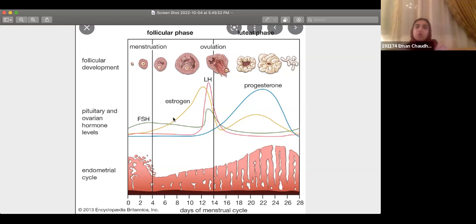Then when it rises after day 10, do you see over here? After day 10, that rise in estrogen is telling the LH now to be released by the pituitary. And that is why you have this big LH surge, okay? And what's happening once you have your LH surge? You had ovulation. LH surge caused ovulation to occur. Then your LH will rapidly drop again. And what's happening when this happens? Your granulosa cells stop producing estrogen. So that also reduces. Okay? Is that clear? Or do you guys want me to re-explain anything in this phase, basically, in the follicular phase?